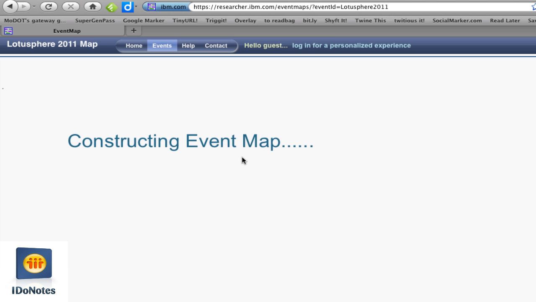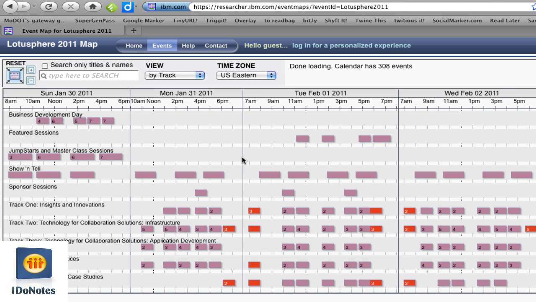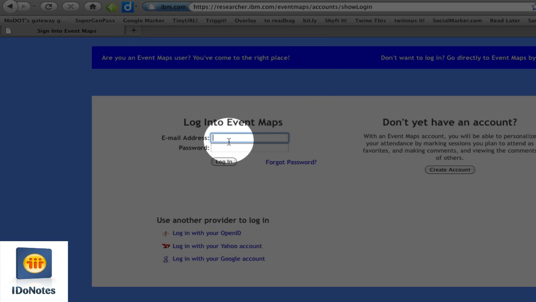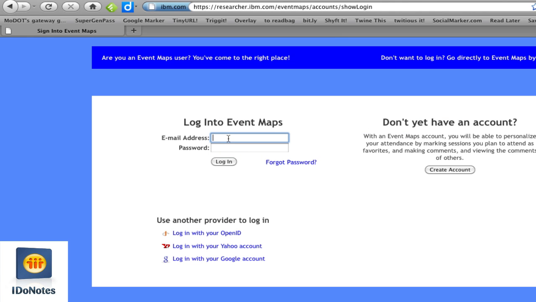I did this about a year ago or so, I believe it was, when I played around with this when they had it in beta. But we want to get a personalized experience, so we're going to log in first just so you guys can see what you get when you do it. Now, it's asking you to log in with an email address and password, so you're going to have one that you've logged in with them previously. I'm not sure if it's the LS Online one or not, so I'm going to give it a try and see what we get.